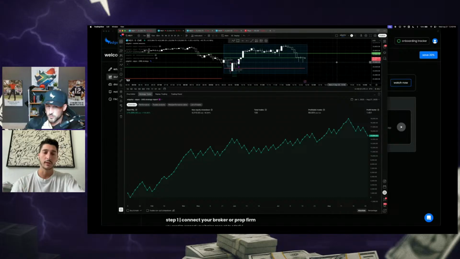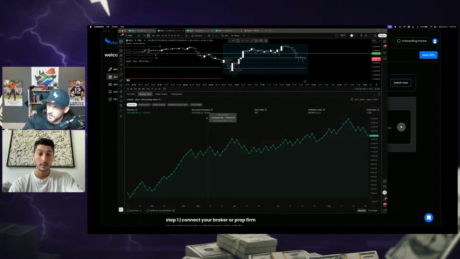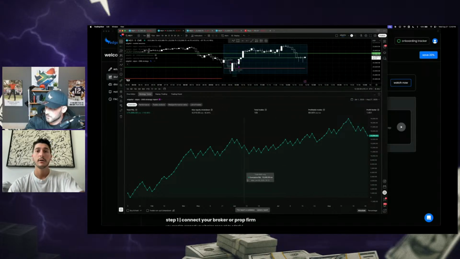People typically don't have a big drawdown. Let's bring up this strategy, for example, that's got an 18% drawdown. That would not work well on a prop firm account because you don't have 18% of drawdown. In this case, we're looking at a $10,000 account trading one NQ contract. If you're trading a 100K account, the dollar drawdown is the same, but the percentage drawdown is a lot less.